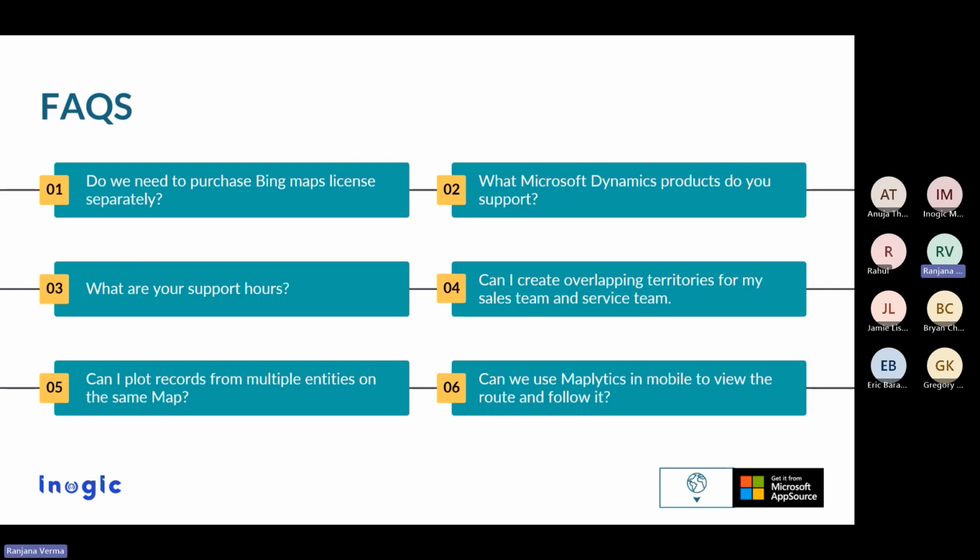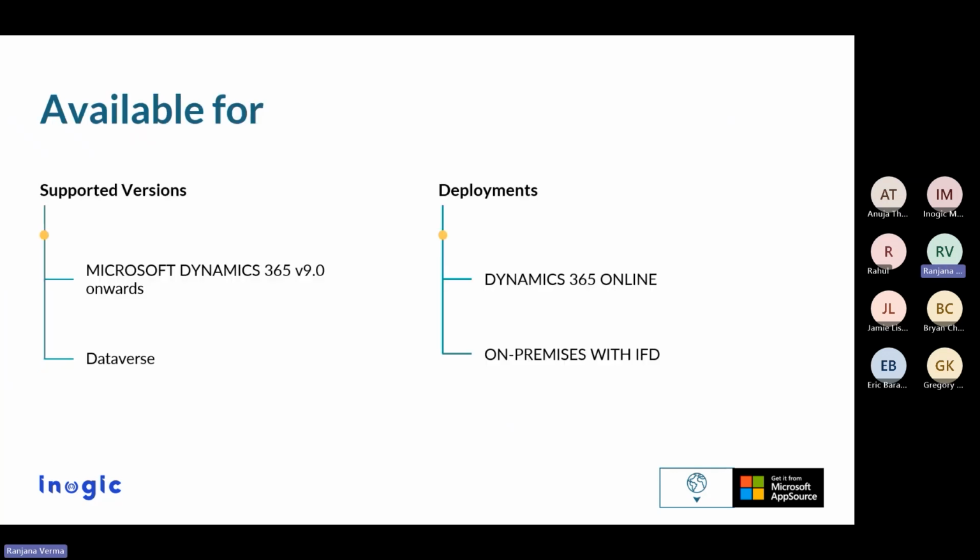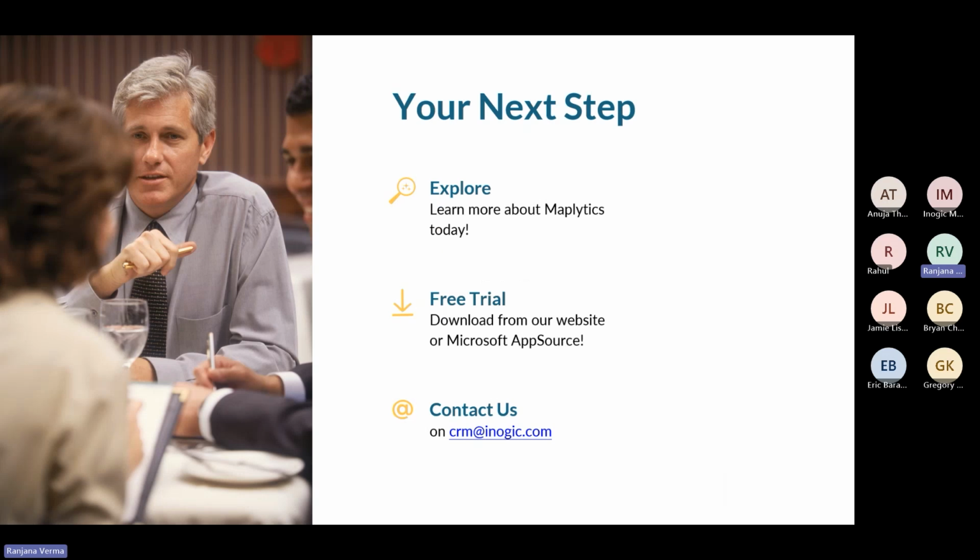And these are some common FAQs. I'll quickly pick one or two because I have already given you an overview or answer somewhere in my demonstration. The first question is important: do you have to buy the Bing Map licenses? No, you don't have to buy their licenses. We ship it along with our solution. As for availability, we support Dynamics 365 CRM as well as Dataverse, and we are present online as well as on premise.